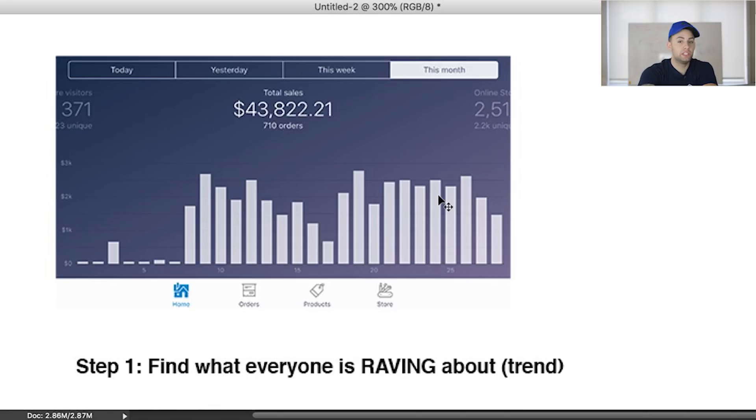It's not a bad thing if you don't hit a trend from the very beginning — you can just piggyback. A lot of people made money on fidget spinners a year into the trend. One trend that's happening right now is fingerlings — those little monkey toys that attach to your finger. They're a super hot trend that's just gonna keep getting bigger and bigger, similar to what fidget spinners were.